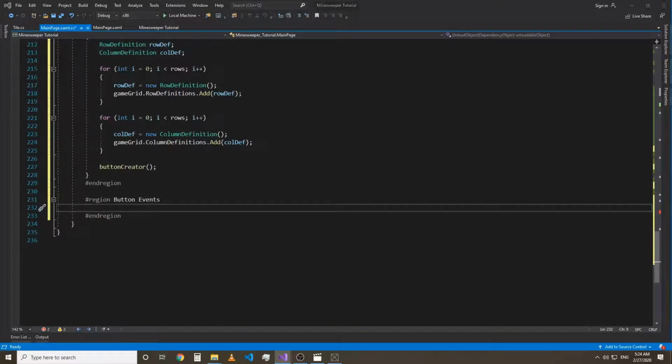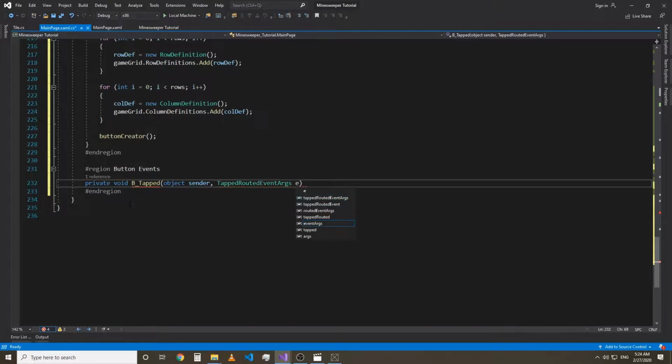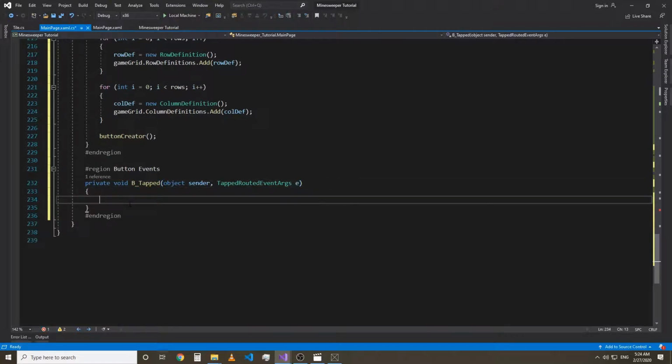So what we actually need is private void b. Did I capitalize that or not? Yes, I did. B underscore tapped, object sender, tapped routed event args e, and then that's our method. That's the actual event. You could do this much simpler, but oh well.